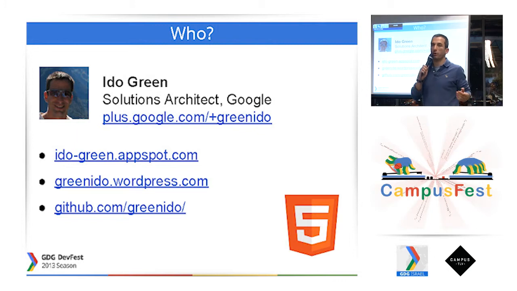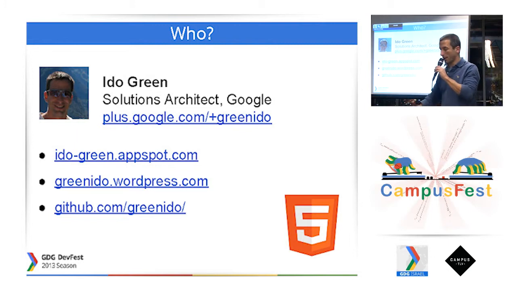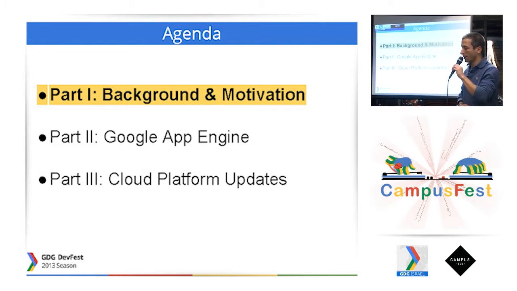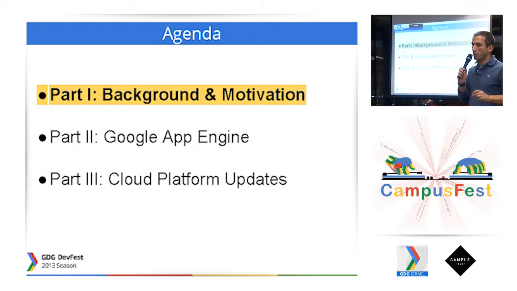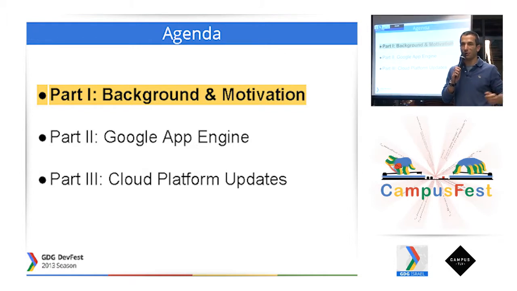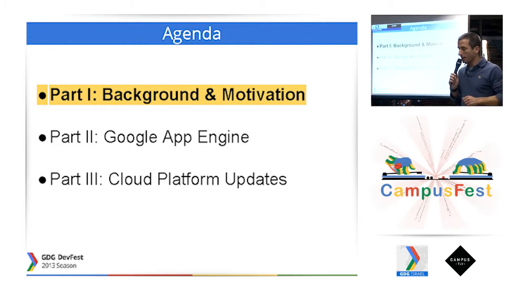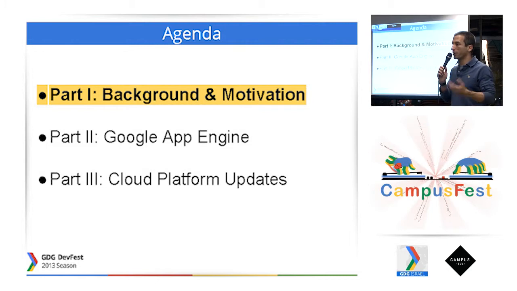Luckily for us today we have many different opportunities and lots of different startups with different needs could leverage the benefits of the cloud. So what we'll do here, we'll just try to give a quick background and motivation why it's a very lucrative offering to try Google Cloud Platform. Then we'll dive into Google App Engine. I find it most interesting to see people with the wrong perception about App Engine. To me it's one of the big missed things in this story of what you could achieve today in the cloud — it's saving you lots of legwork. Last but not least we'll just touch about the new updates that we have today like Compute Engine, Google Cloud Storage, BigQuery, Prediction API and many, many more.